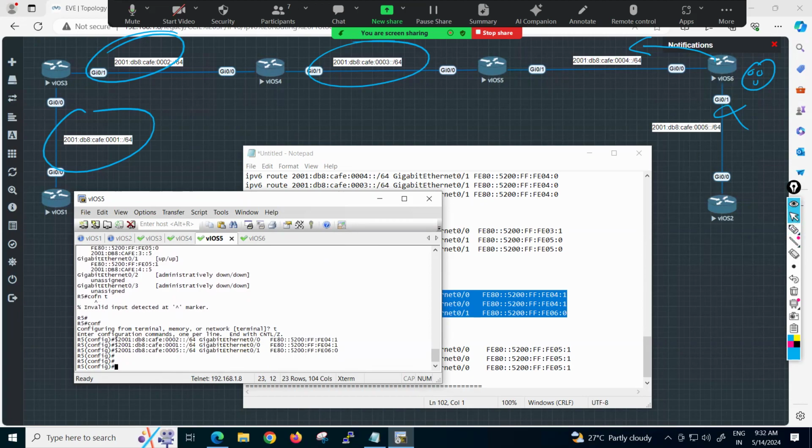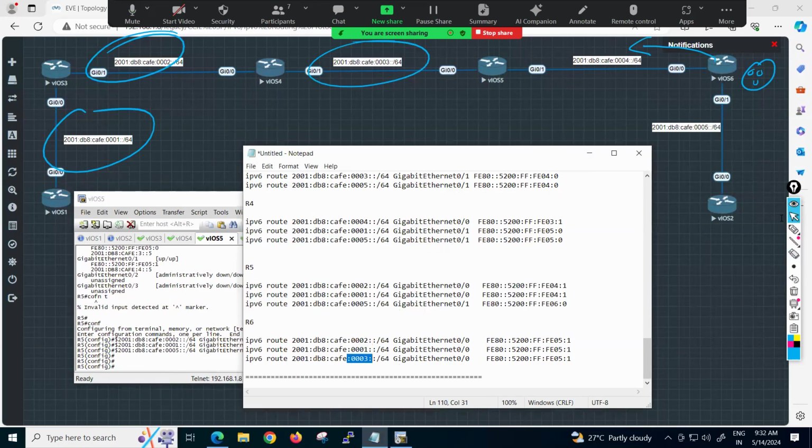Okay, you tell me one thing. On R6, which network don't you have? You don't have the 4 and 5 networks, those are directly connected, so you don't need to advertise them. You don't have 3, 2, 1, so you just install 3, 2, 1.